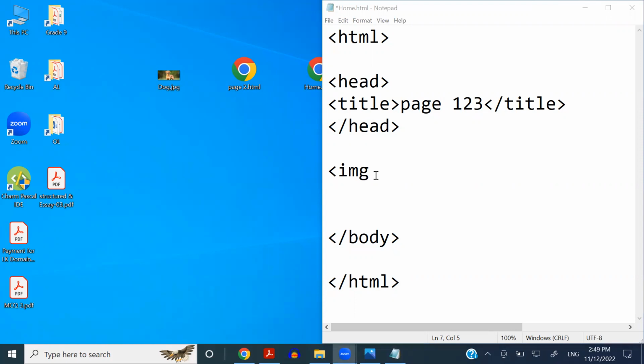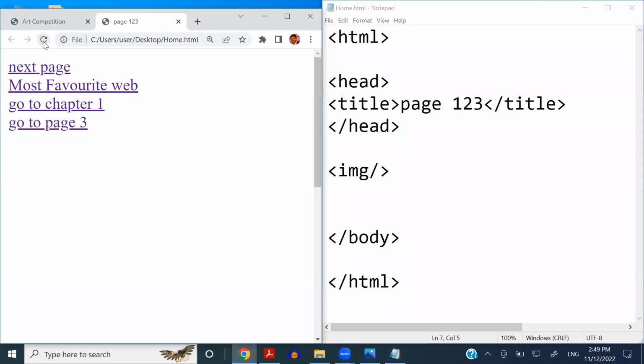Right, so just the img tag, and since it is a single tag, I can place the backslash after the img, and just because I'm having the img tag, it will not create any image over here.